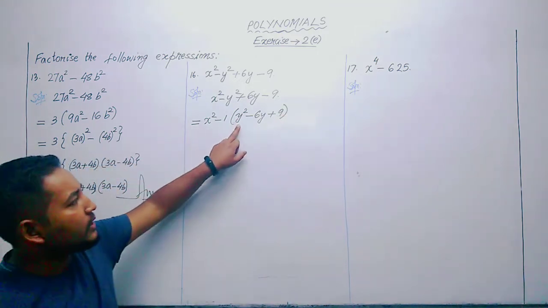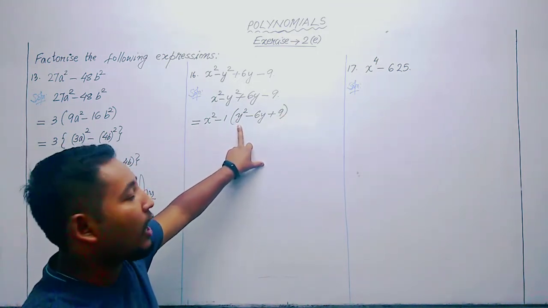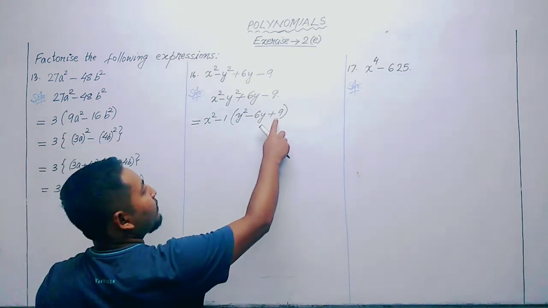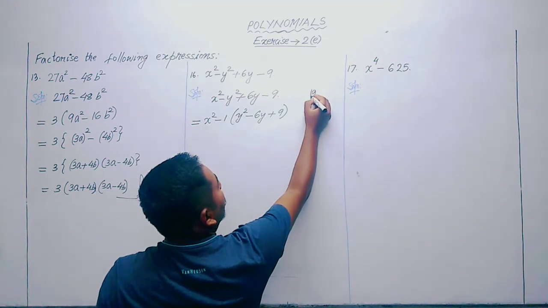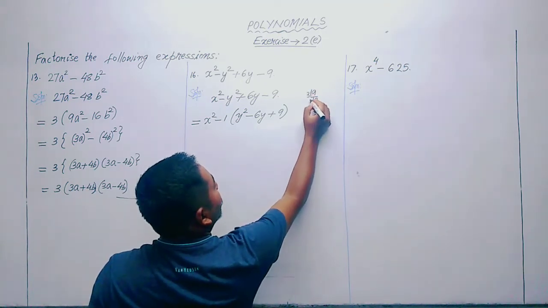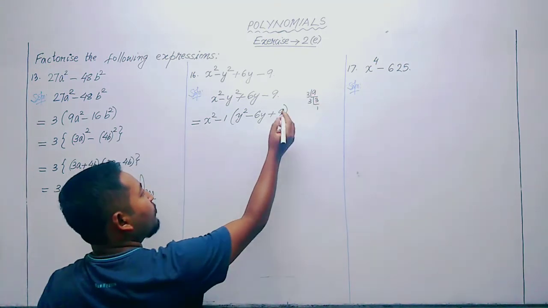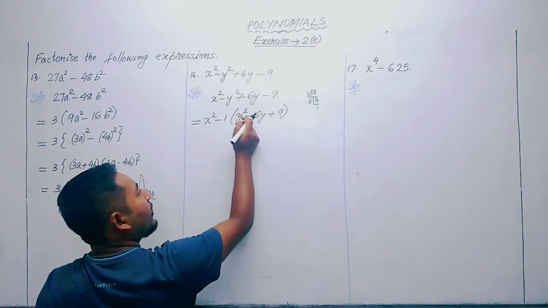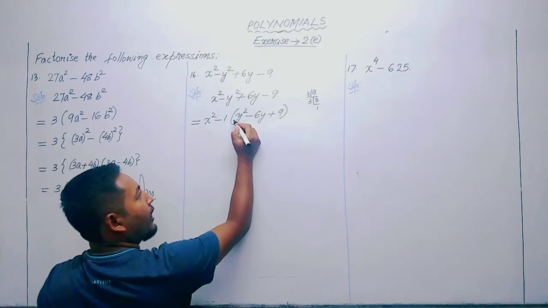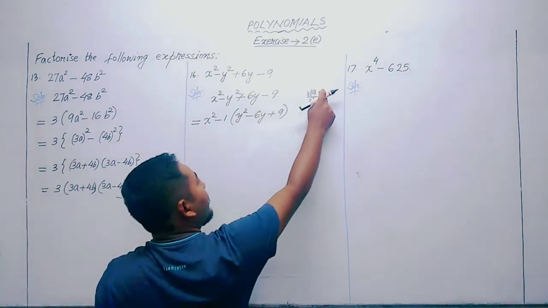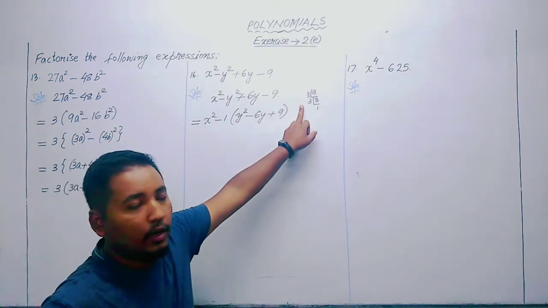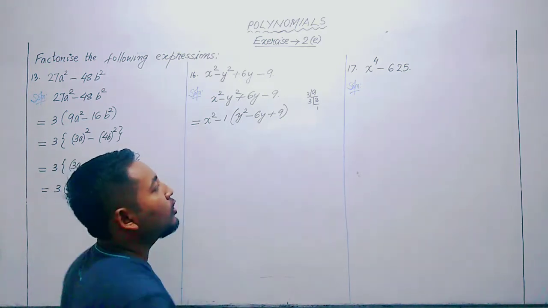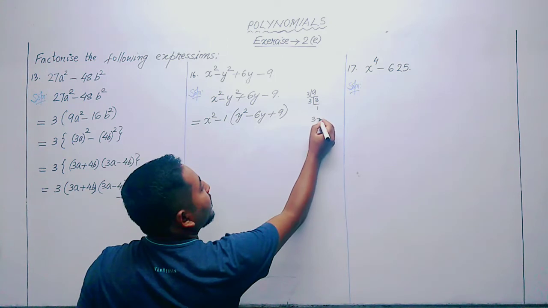Fine. Now isn't this a quadratic expression? Now you have to do the middle term here. How to do middle term? Take out the LCM of 9. 3 3s are 9. 3 1s are 3. Now 9 1s are 9, 9 being the coefficient of y square, 1. So 9 1s are 9. You get 3 into 3. Now when you add or subtract, you must get 6. That means we get 6 by 3 plus 3.